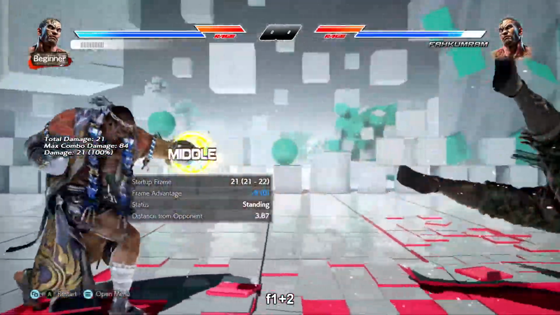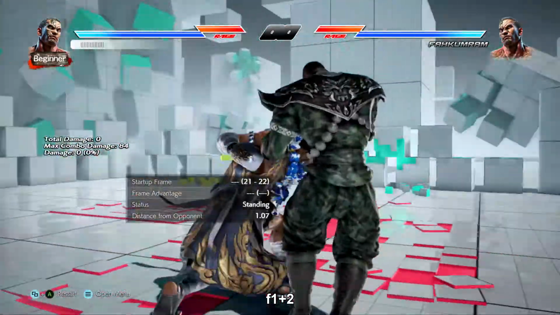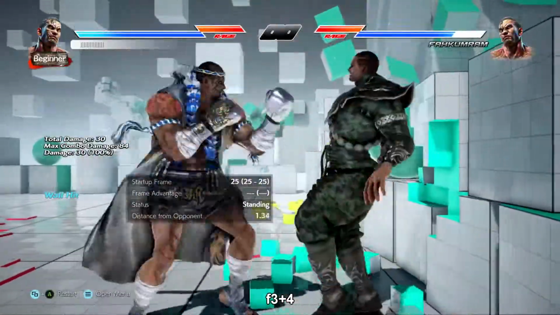Forward 1+2 is a safe power mid. It wall bounces and has tons of range. Linear and a little slow at I-21 though, but still very useful. Forward 3+4 is a mid power crush, -12 on block, but it does wall splat, which is where it really earns its money.